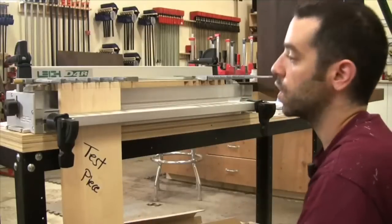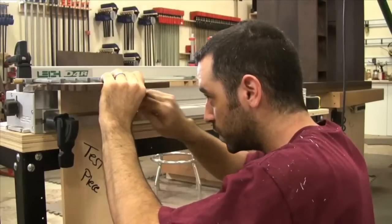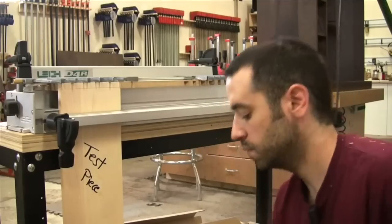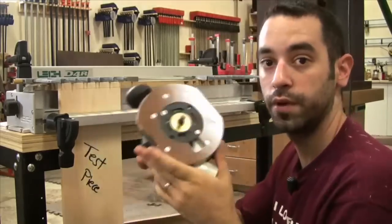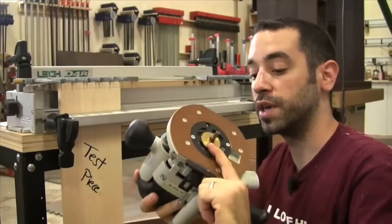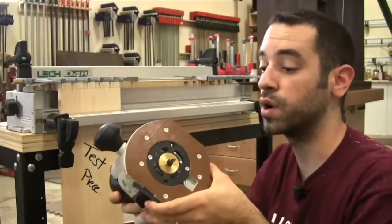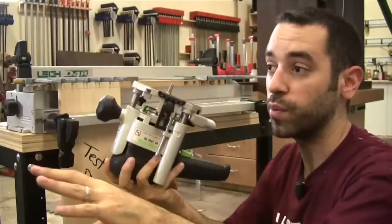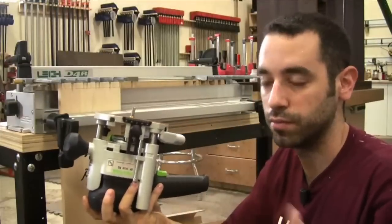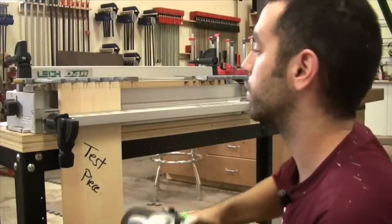All right, so let's take our tail piece. Once again, right up against those fingers. Nice sharp pencil gives us a good pencil line. I've got my straight bit here and the 7/16 inch bushing here. Again, I could have just used the router that I used before, but I happen to have a second router and I'd like to use it so that that one can stay set up just in case I need, I don't know, maybe I screwed something up, but it should be fine. But just in case, for convenience, I'm gonna use my second router.